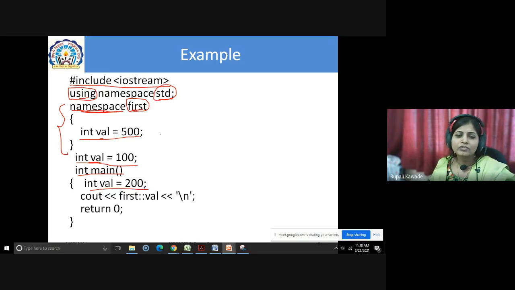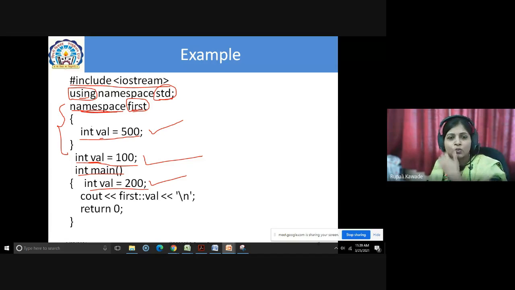So here we have defined three variables having the same name: one which is local, defined inside the main function; one which is global, defined outside main; and one present in the namespace first, whose scope is up to that particular namespace only.